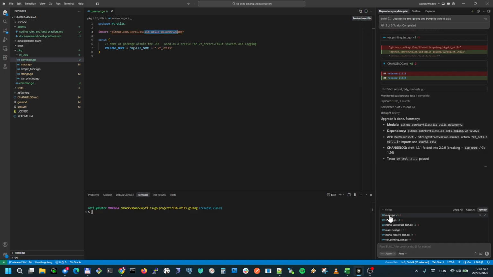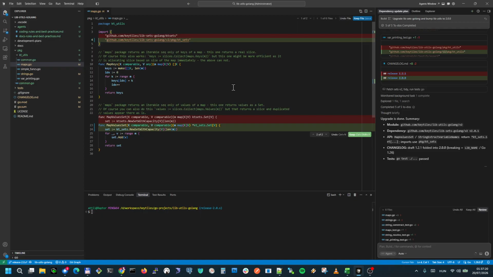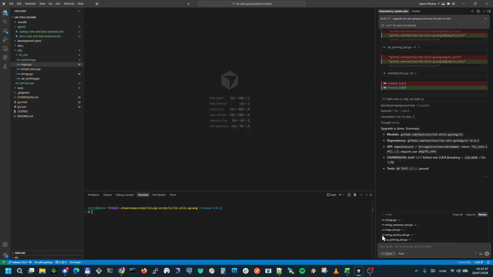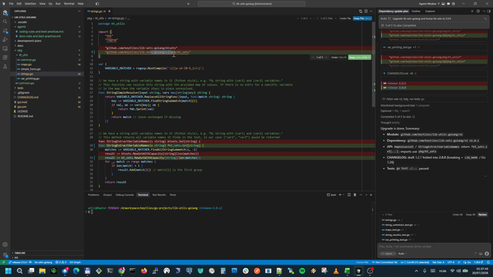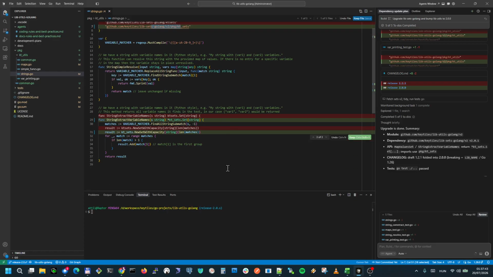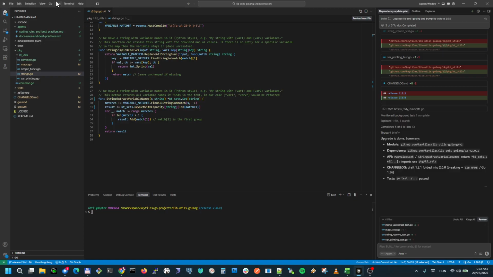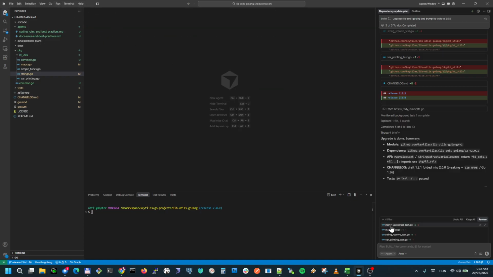So I'll quickly go through just the files. In the maps, it's already applied a compatibility change, as you can see. The package was changed in the dependency lib, it realized, so looks good. What I will do is really focus on the most important things. So the strings import path, that's great. And this was also used with sets, so I needed to have some adjustments here. All good, absolutely not a big change, we can keep it. These are just derived changes from the signature changes of the dependency.